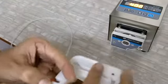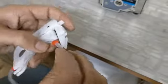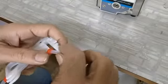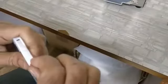Press this tubing here so that it goes into the groove, and here the notch will come here. Route it this way, and the other one will go on this notch. So one on this notch, one on this notch, and then like this. Once it goes into the head, it will automatically take it.